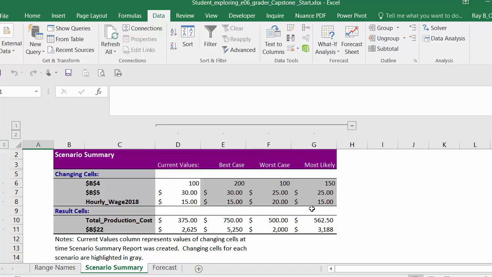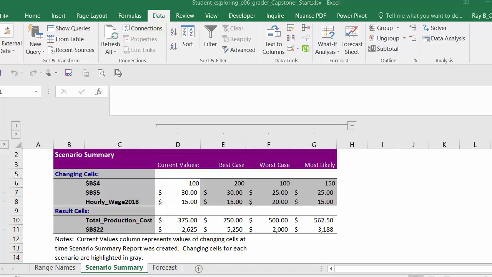So what we've done, if you think about it, is we did a 1 variable substitution, then we did a 2 variable substitution, and then with scenarios, you can do as many variables as you've got in your model to see what the different results might be. So think about what you've done, go back and look and see what those numbers are actually telling you.